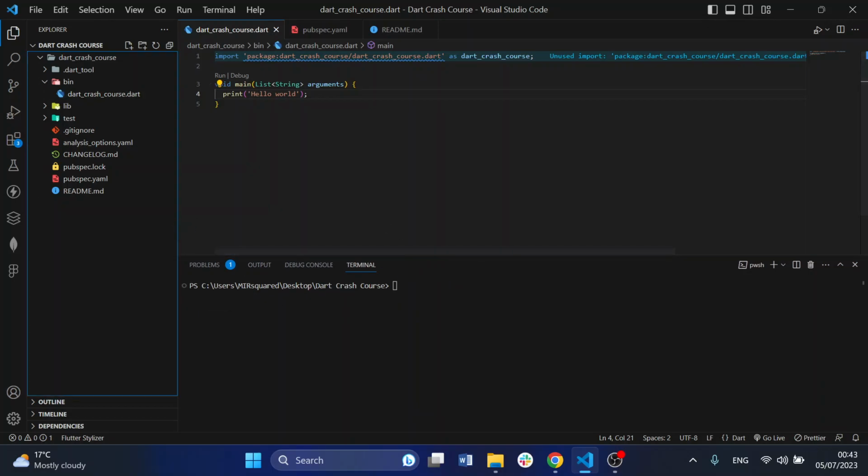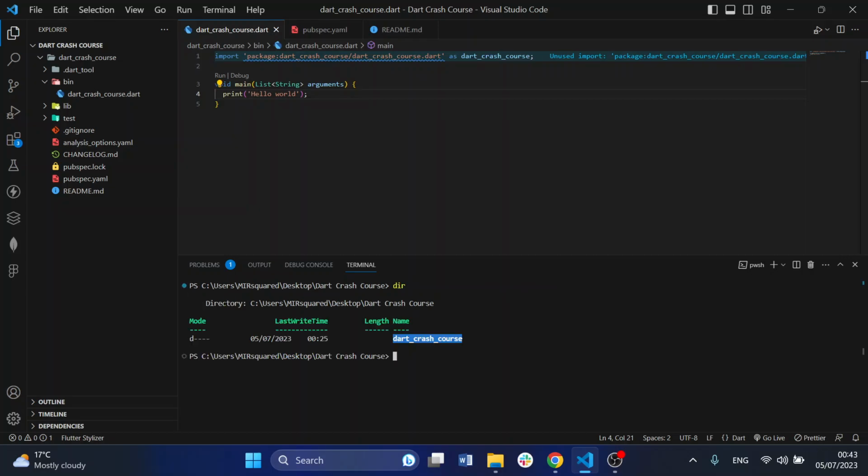First, after you must have created your folder, you see here dart_crash_course. We are now going to cd into that. In fact, before doing that, just to be sure, let me put ls. This ls is just to show me the available folders and files, the directories, in this particular Dart crash course folder.